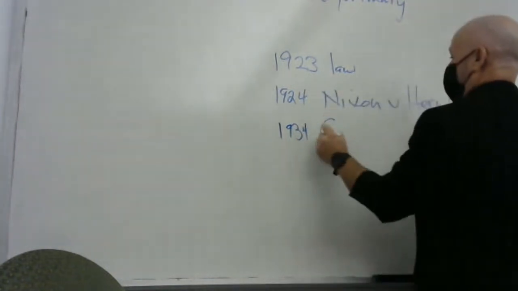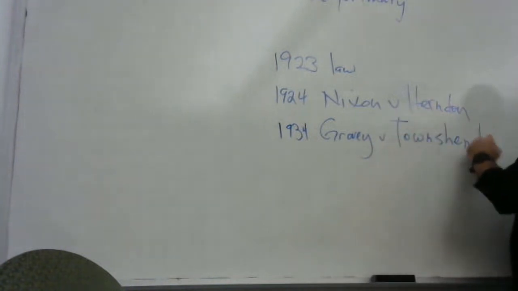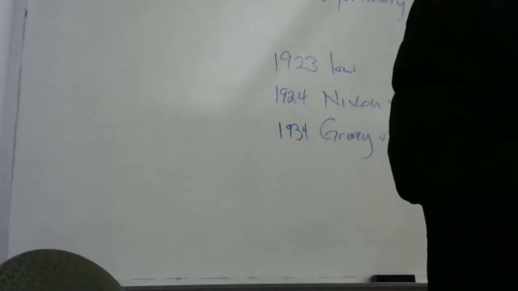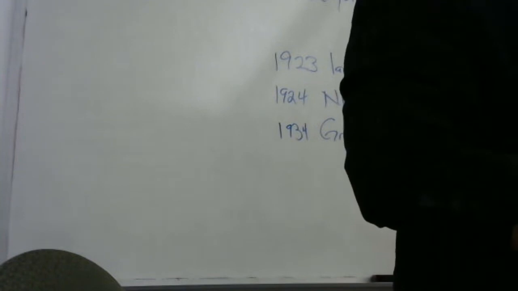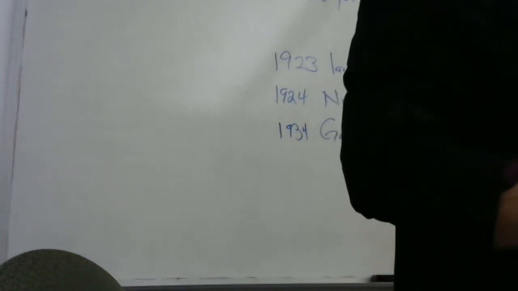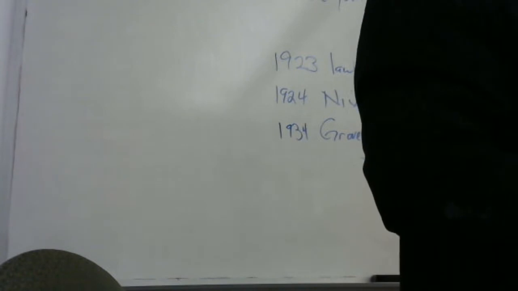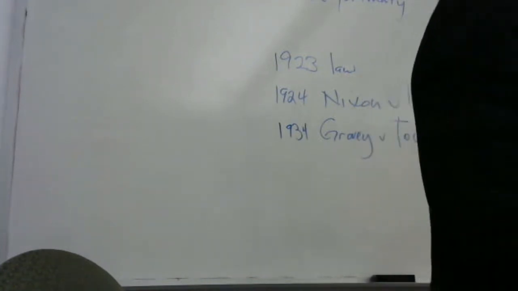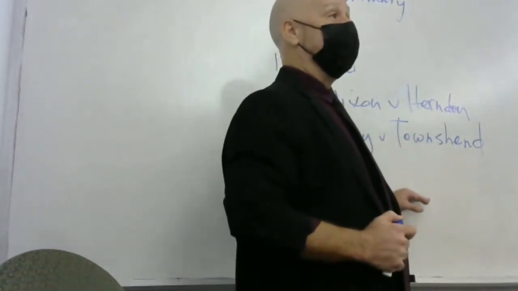And that question went before the Supreme Court in that case that I was trying to get to too quickly, Grovey versus Townsend. So the question before the Supreme Court in 1934 is, can the Democratic Party of Texas have a rule prohibiting African Americans from participating? Anybody want to guess what the court's answer to that question is? Yes or no? It's a coin flip. What does the Supreme Court say? Anybody be bold? No, they actually say yes. Wait a minute, what was the question? I forgot how I framed the question. The question before the court is, can the Democratic Party of Texas prohibit African Americans from voting? And the court's answer to that question is yes, they can.